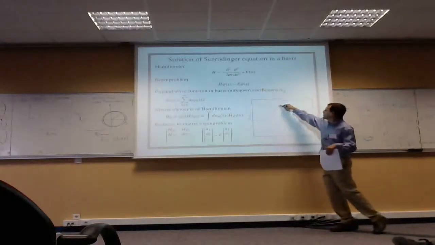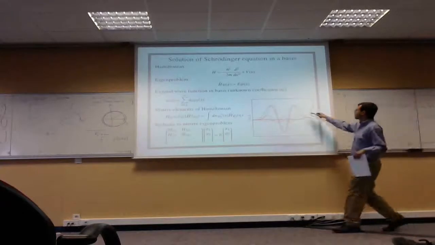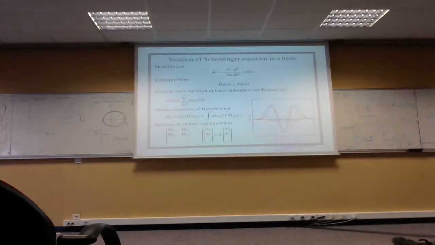So suppose the red function here was the function we were actually after. Suppose the idea here is if the black function were the function we're actually after, we would get it by expanding it in terms of these red functions. The basis functions, here's our first one, here's our second, third, fourth, and then there we get our final result.